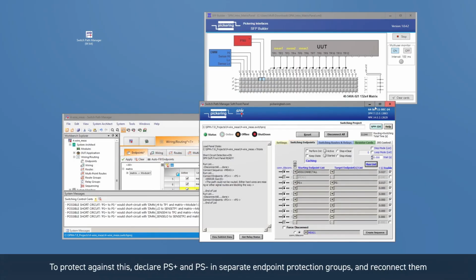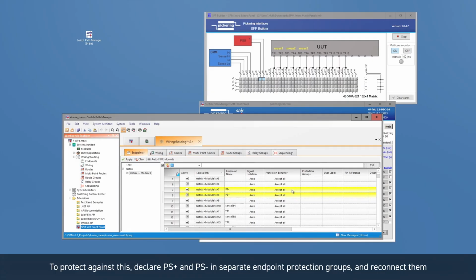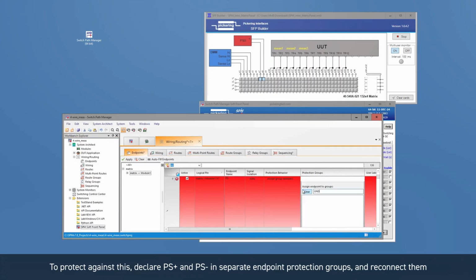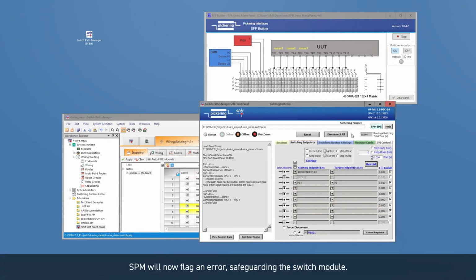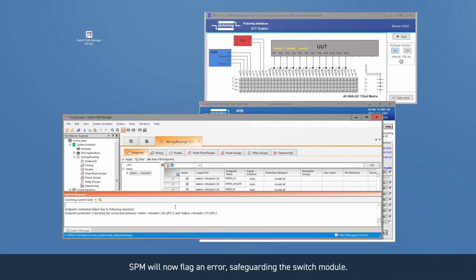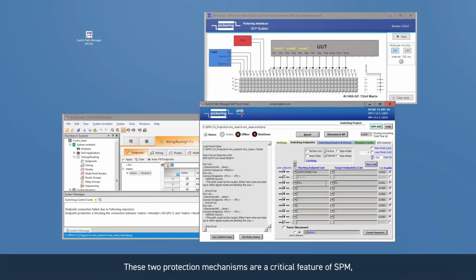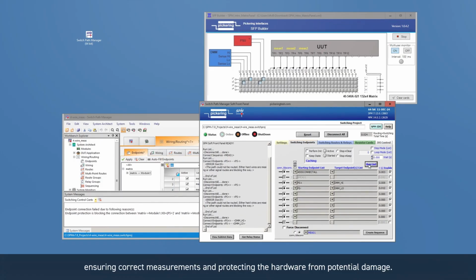To protect against this, declare PS plus and PS minus in separate endpoint protection groups and reconnect them. SPM will now flag an error, safeguarding the switch module. These two protection mechanisms are a critical feature of SPM, ensuring correct measurements and protecting the hardware from potential damage.